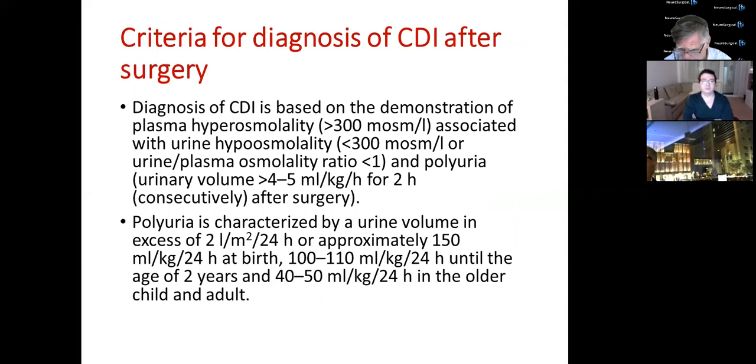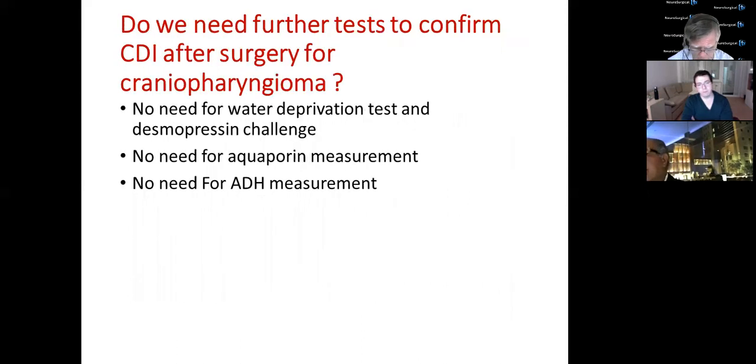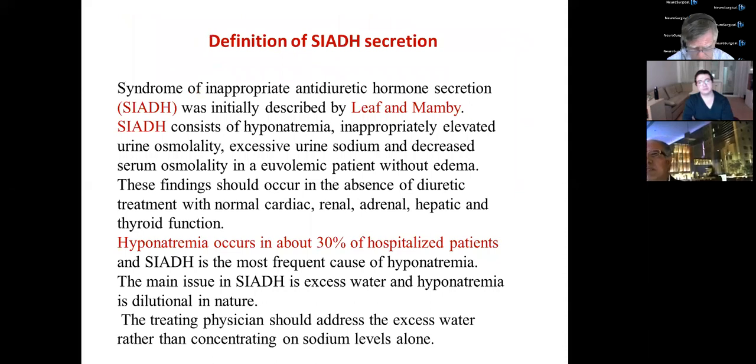Of course, if we are dealing with diabetes insipidus after surgery, there is no need for an extensive workup. It is evident, with a triple combination of polyuria of more than 250 ml per hour over 2 consecutive hours, diluted urine, usually urine osmolality less than 300, and increased serum osmolality, usually above 295 millimole per kg. The diagnosis is there. You don't need a water deprivation test, and you don't need to measure ADH or copeptin, which is a new test for measurement of ADH. I will not talk about management of diabetes insipidus.